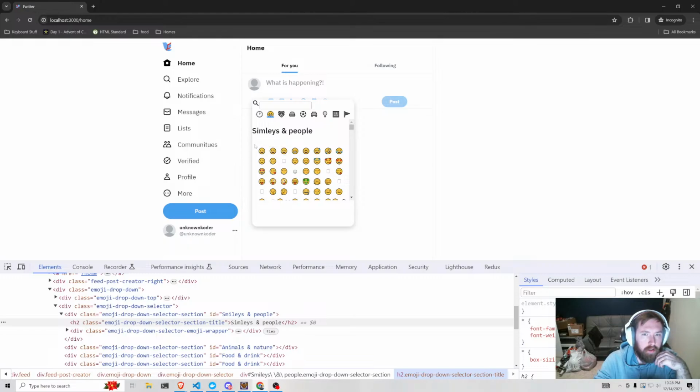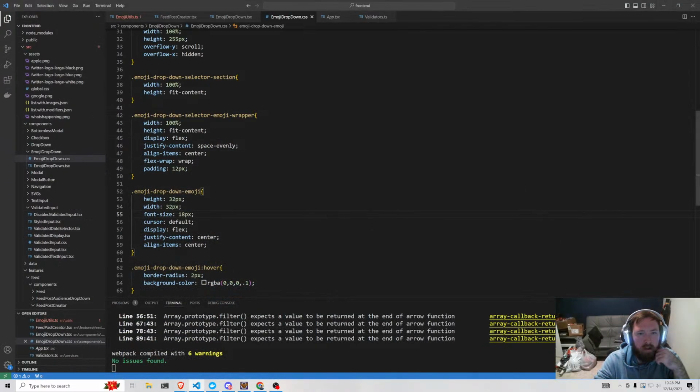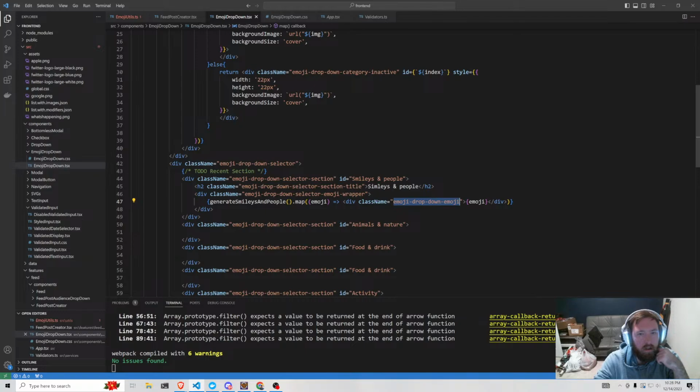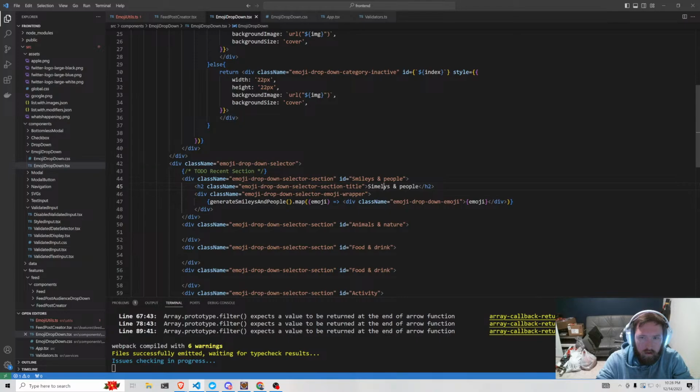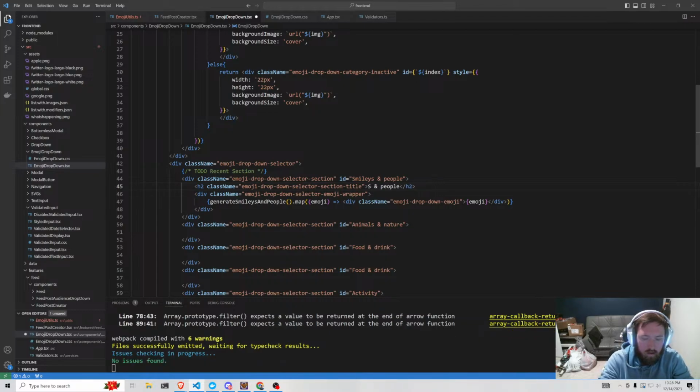So this is looking better. So let's fix the smileys part. It says smileys and people, and let's go ahead. I still cannot type. Oh my goodness. Smileys and people, okay. So let's go ahead and do this.